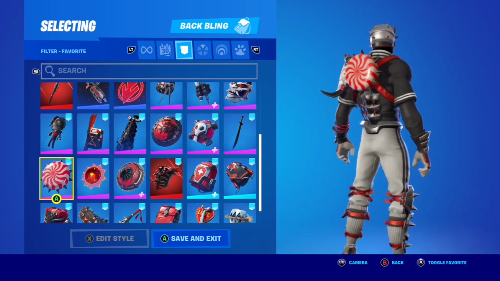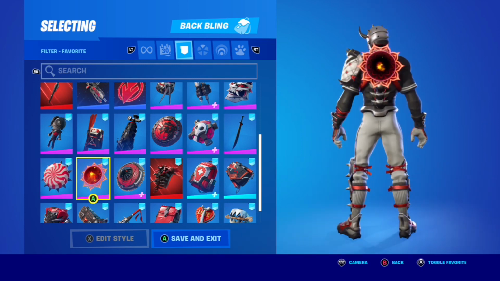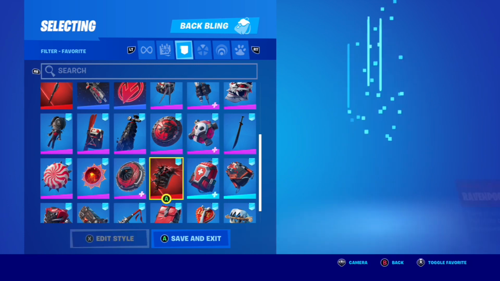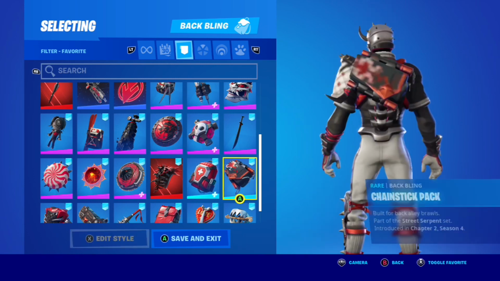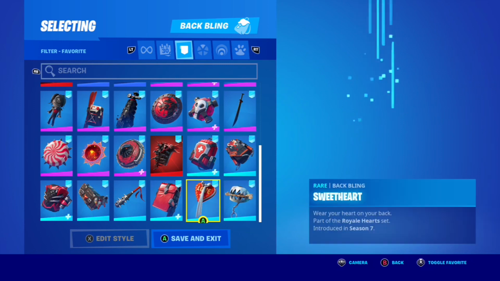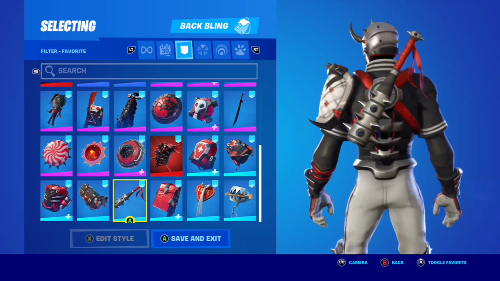I'm fine with it. You could get away with a little bit of copper. Maybe the copper backblings from the Suki and Copper Wasp skin, because the straps down there almost look like a copper orange or reddish orange. I don't know. That's why we put the chain stick pack, which looks pretty good too, pretty aggressive, trappy. So yeah, you shouldn't need me too much to do the combos. Just go the way you want.